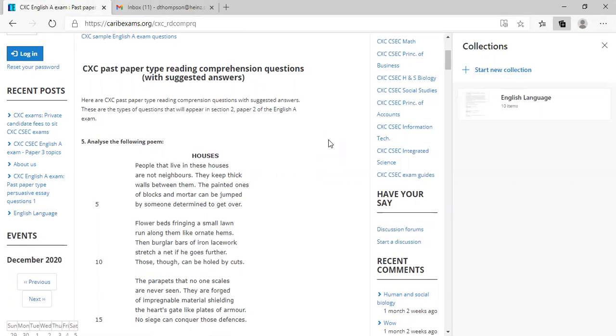You guys want to write that down? Let me go over it again. The first one, section A, you're going to be asked to write a summary. The second one, you're going to be asked to write an expository piece. Let me give you some examples of expository pieces. Here we go: reports, minutes.